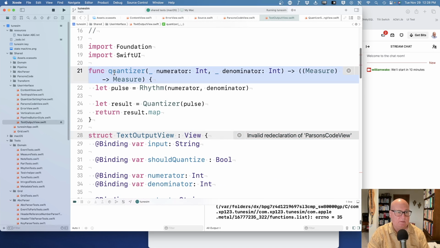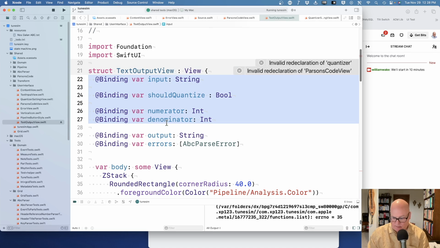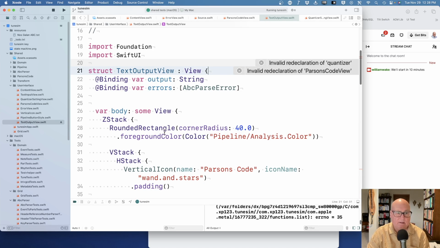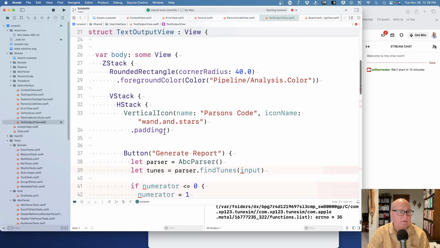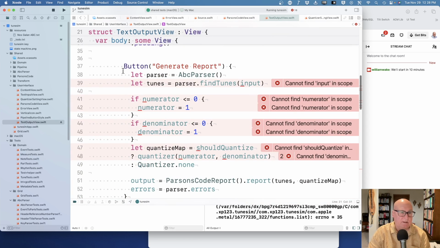Text output view, we won't need quantizer. We don't need input, we don't need any of this stuff. We just want output and errors. Okay, and then the view, well, this thing has no button.